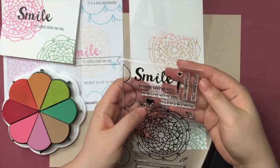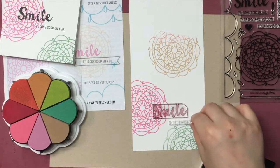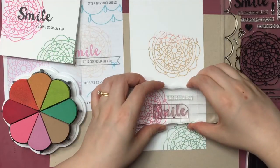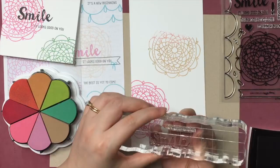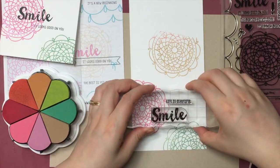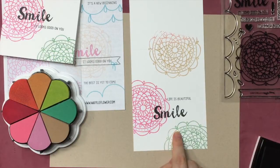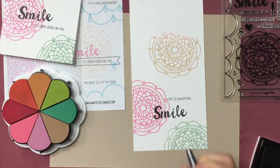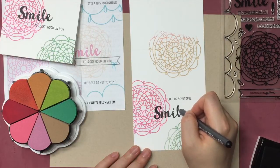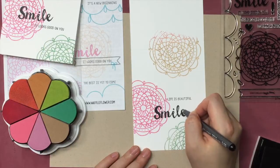So later you can put them on your card to help you decide the position. I'm trying to decide a small sentiment to go with it. Since every card kind of has this imperfection, I need something on the top right hand corner — the smile on this card — instead of the one on the left hand corner, so I stamped it on the right hand side. I'm going to put it on top to take up the space so it looks like everything is designed to be that way. Even pressure and lift up. Since my ink pad is a little dry, the sentiment is not totally solid black, so I went back in and used a black marker to fill up the space. No one will notice — they'll just think your card is perfect. At least that's what I'm telling myself.